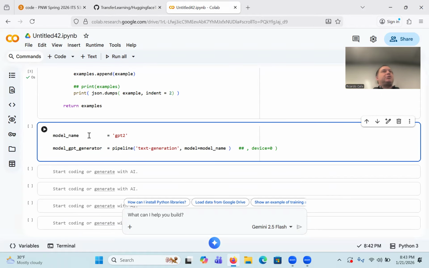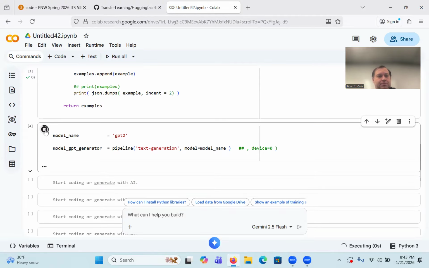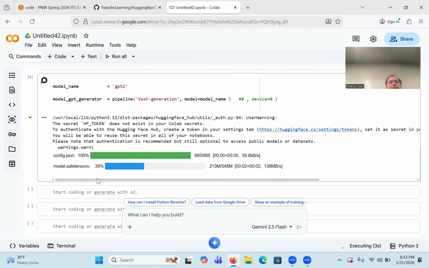For me, as I'm lecturing, definitely I want to use the smallest thing I can find. I encourage you guys to go on Hugging Face, try out a more powerful GPT if you can. That's definitely my recommendation, but just be aware that's going to be a massive amount of memory. So the model name GPT-2, remember, if it's a default model in Hugging Face, it doesn't even have a user, it's just a default. We invoke pipeline, we say text generation, and we assign GPT-2 to it. Notice it starts to download it.